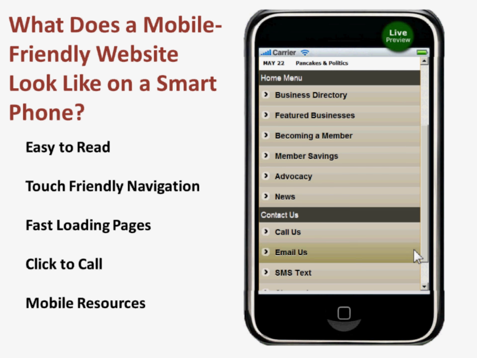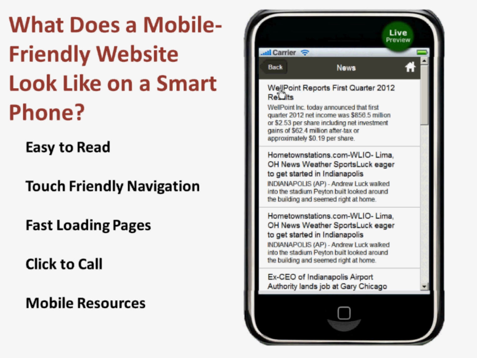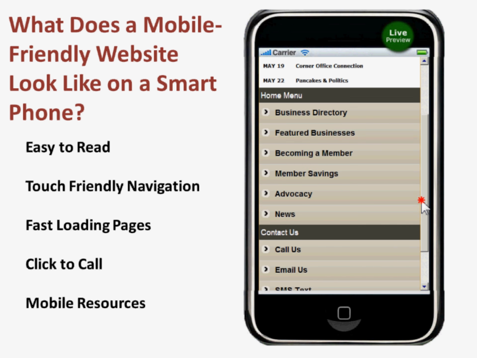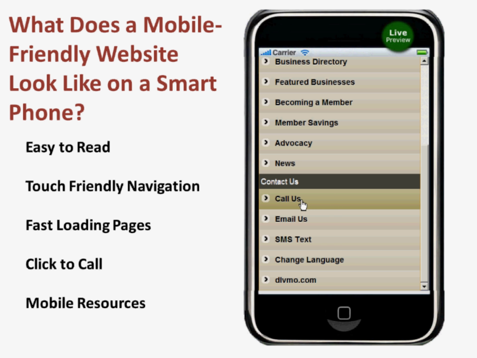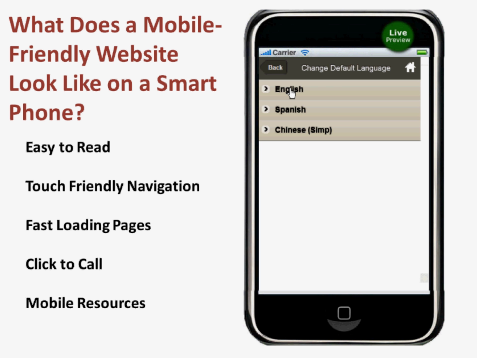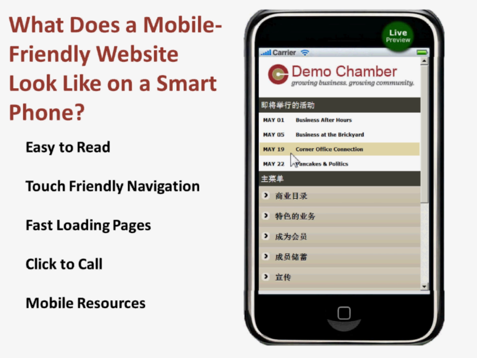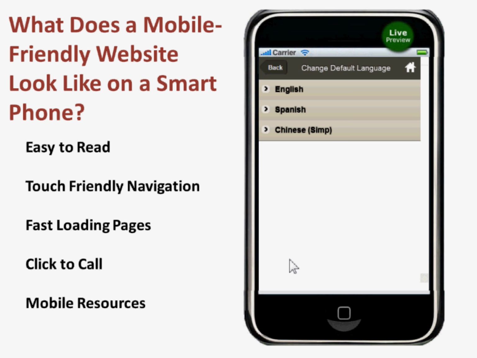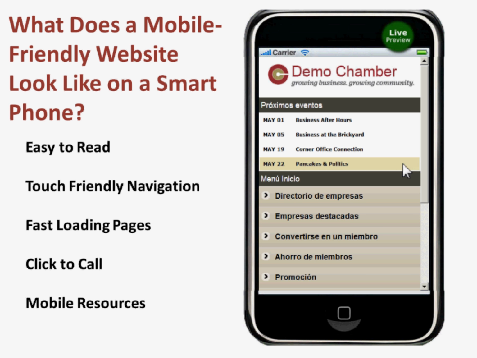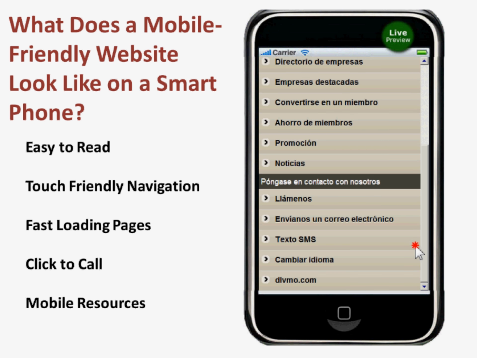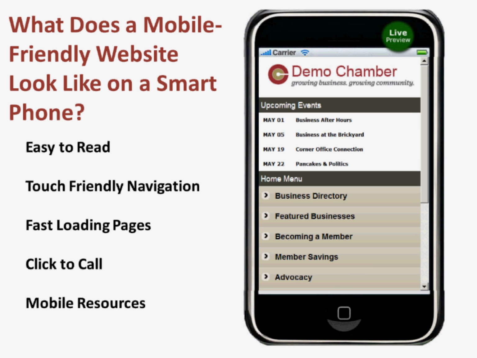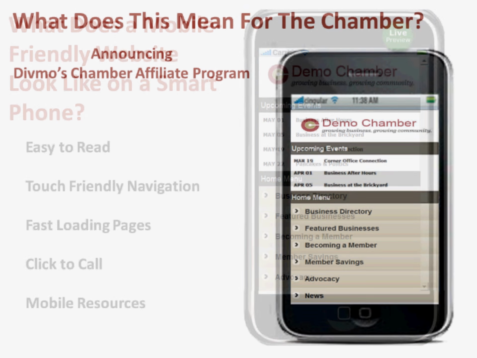Going further down in the application, we can look at news feeds. So these are automatically fed in based on keywords. Further down the screen, we can have a click to call option, an email us option, and also we can change the language. For example, let's change the language to Chinese. Over 37 languages to pick from. This example will also change it back to Spanish, and then we can change it back to English. So it supports up to 37 languages like we mentioned earlier.